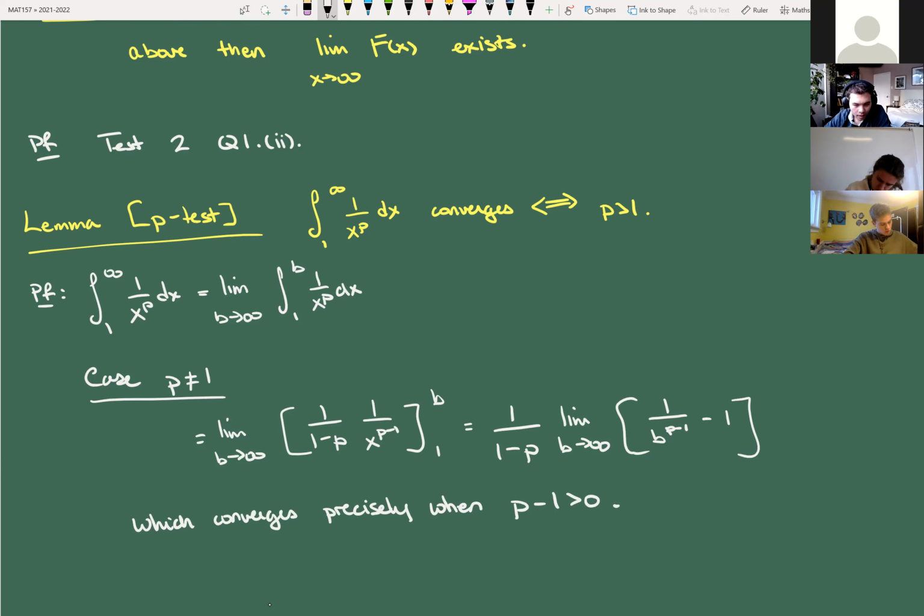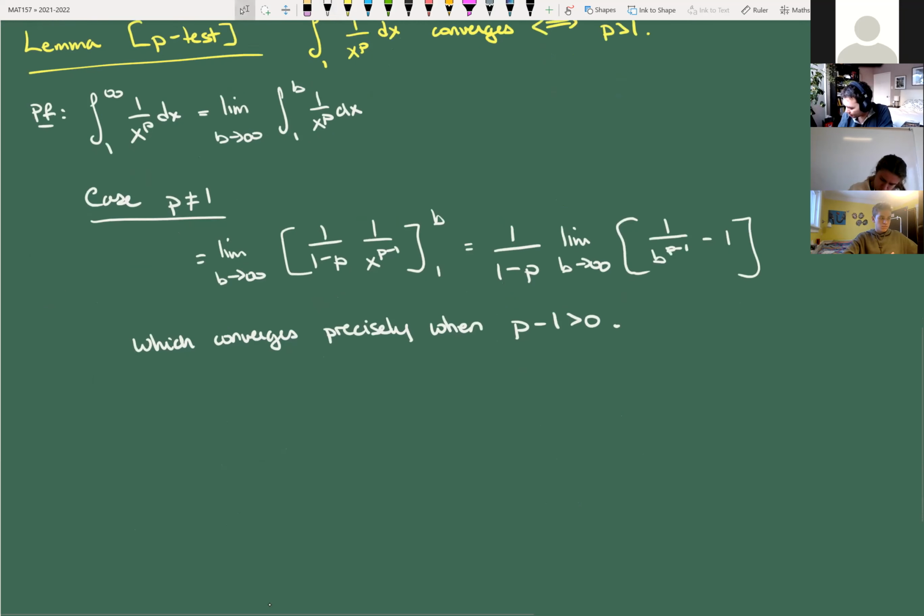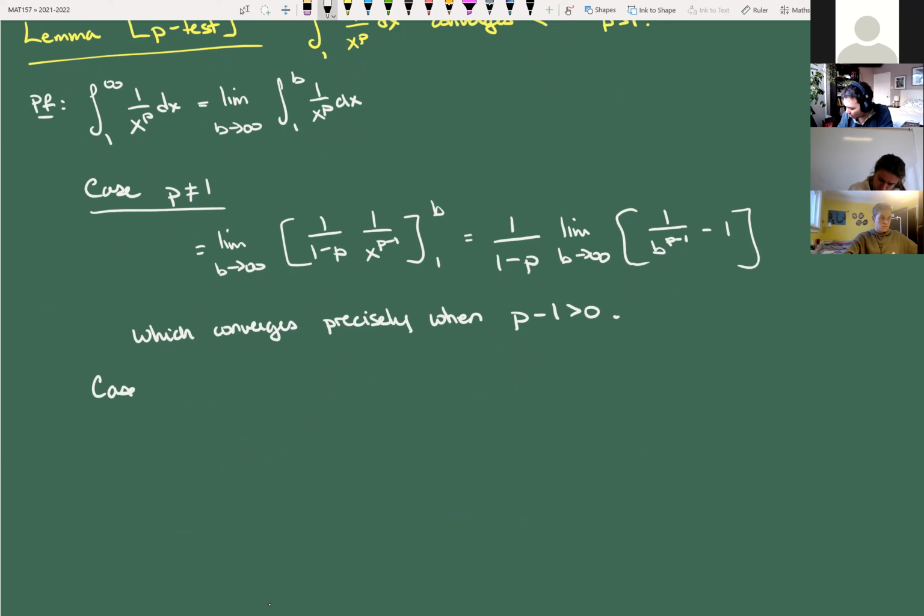Right? So what this does is this now says, this is true if p is not equal to 1, then you converge if and only if p is strictly greater than 1. So it immediately throws out all the negative p's, all the p's less than 1. I guess the only thing left that we have to check is the case p equals 1. Obviously, this isn't going to work because we're going to get a log, and we know that it does not have a horizontal asymptote.